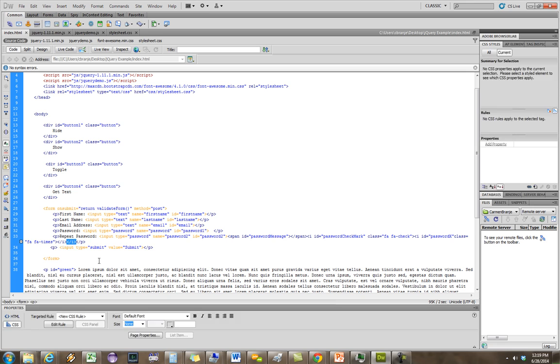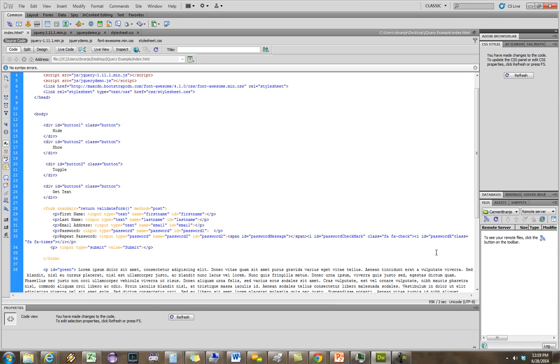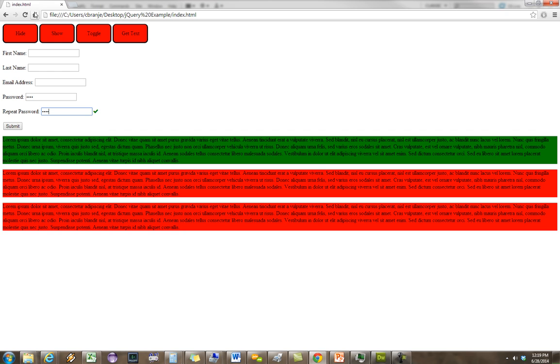I inserted it into the middle of the other one. Okay, so see how now I have the I tag and then the closing I tag, and I inserted the password X in between the two. Okay. Let's go 1, 2, 3, 4. 1, 2. There's our X. Awesome. Check. There we go.